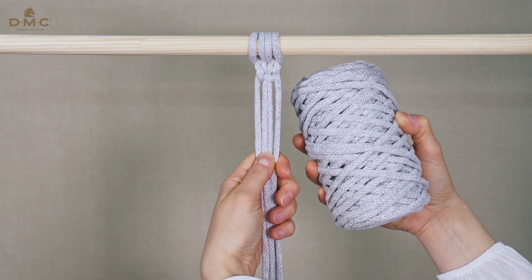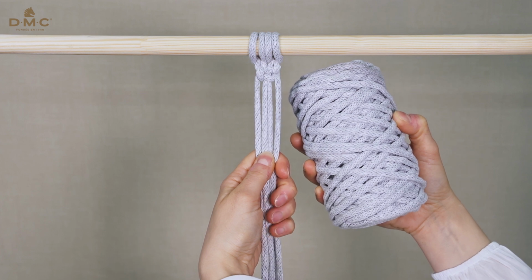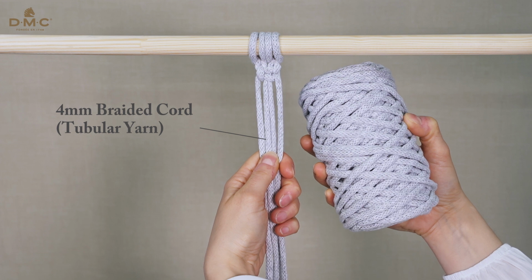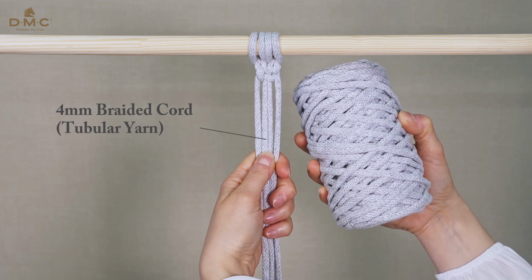In this video I'll show you how to create a half knot and a square knot. I will be using a 4mm braided cord such as DMC Nova Vita, also known as tubular yarn.